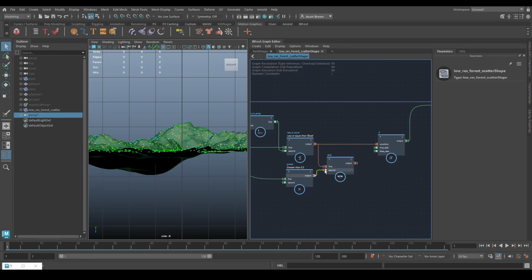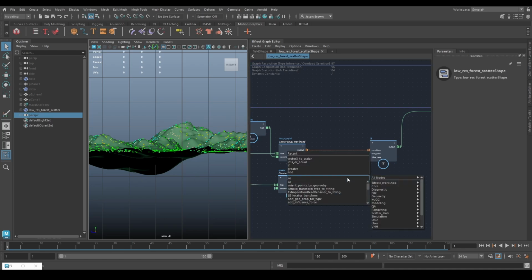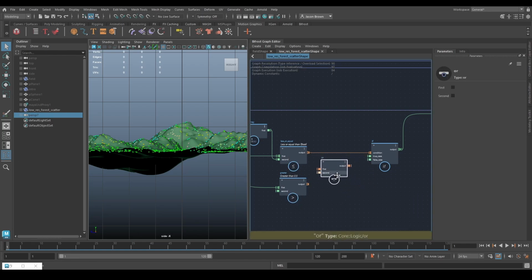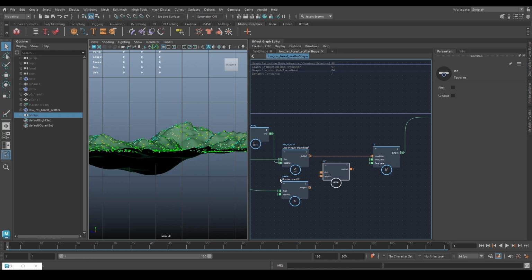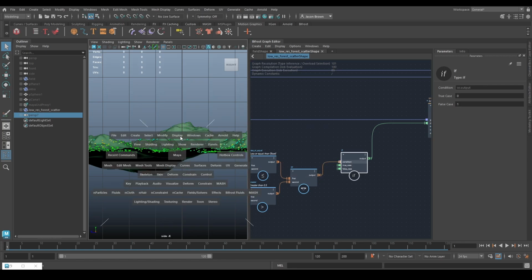What an AND does is, an AND is only true if both of these are true. So this immediately won't work because you can't be less than or equal to one number and greater than another one if those 2 numbers aren't in the same place. What we're looking for here is an OR, but I wanted to show you AND. So if I am less than or equal to, in this case, the water level, or I am greater than some number we're going to put in, I don't want to scatter. Same deal, Boolean logic. And because this is set up to say, okay, look, if you're true, die, then all I've got to do is plug this in here, and I've lost all of my points on top and my points on the bottom.